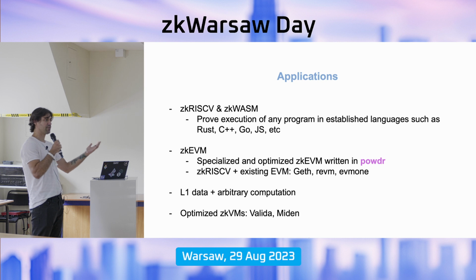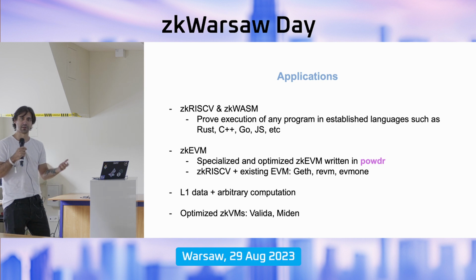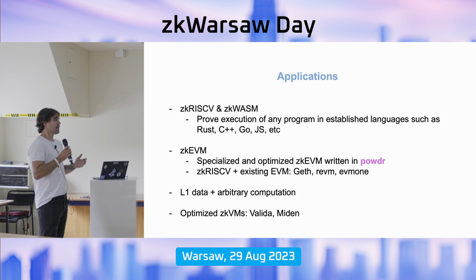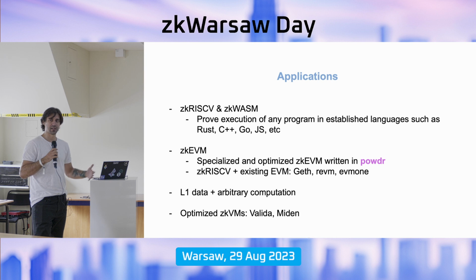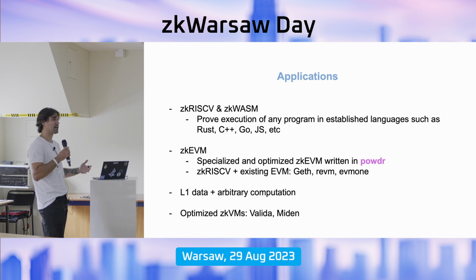zkVM is another obvious one. Of course, there are different zkVMs already implemented, but writing one in Powdr would allow us to have something a lot more higher level, easier to audit, easier to read, and easier to optimize and extend. Say, for example, if L2s start adding different functionalities that the L1 doesn't have yet.